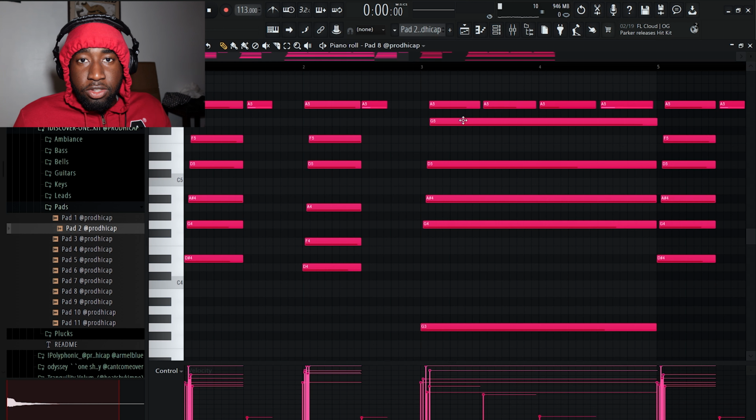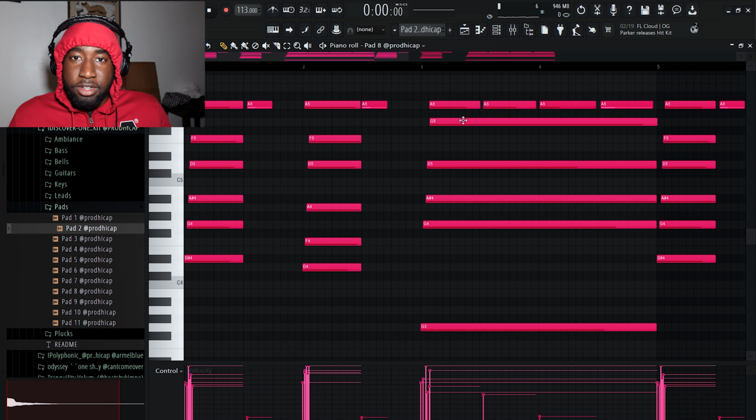One of the most important things you need to keep in mind when making these dark ambient R&B sounds is sound selection. You can take any sound and modify it, add effects to it to make it suit whatever you're working on. But honestly, unless you're a sound engineer or somebody who's really good at that stuff, it's not worth the time it's gonna take. So ideally, you wanna find sounds that already sound good and sound suited for whatever sound you're going for, because that's gonna save you a lot of time and effort in the long run.